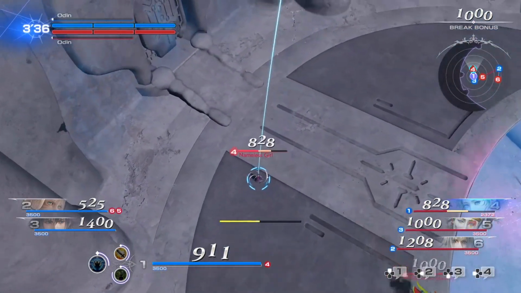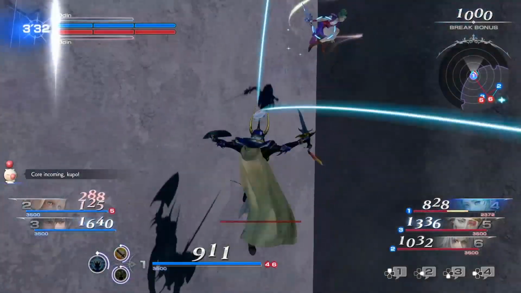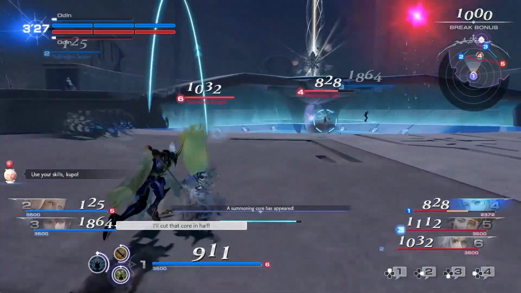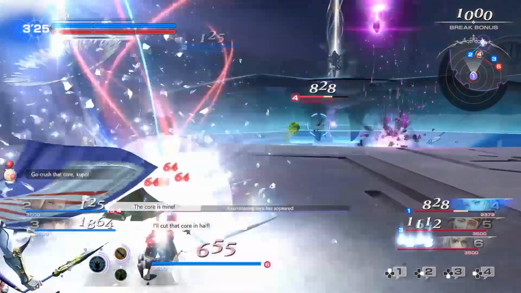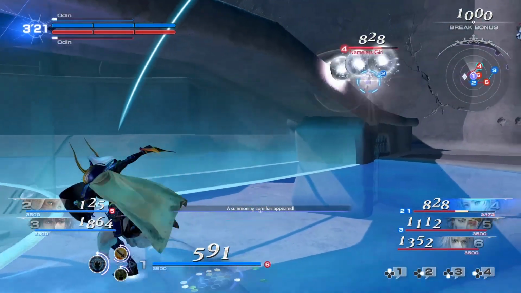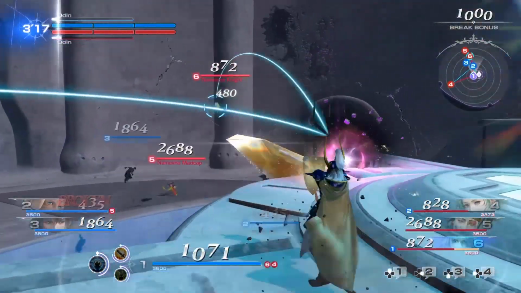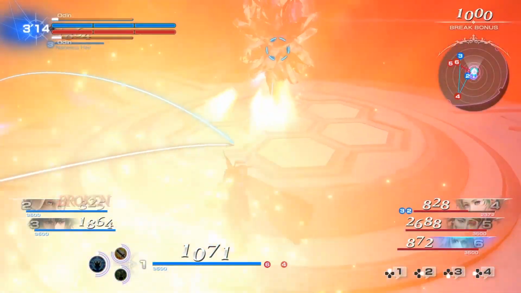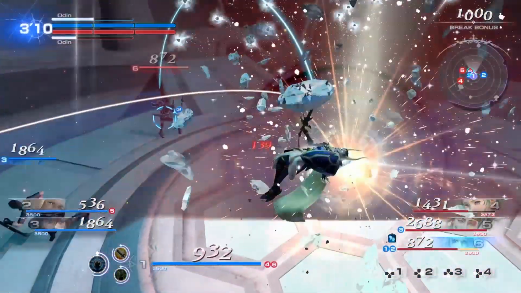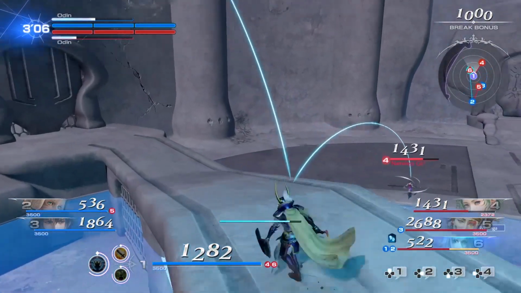You can run up walls? That's class! Where the fuck are you, bitch? Use your skills, Koopo. Where's that core? Up on the thing. Oh, get up there. Crush that core. Target the core. Go on, wail on it. Nice. Cool. Broke it. Fuck him up.